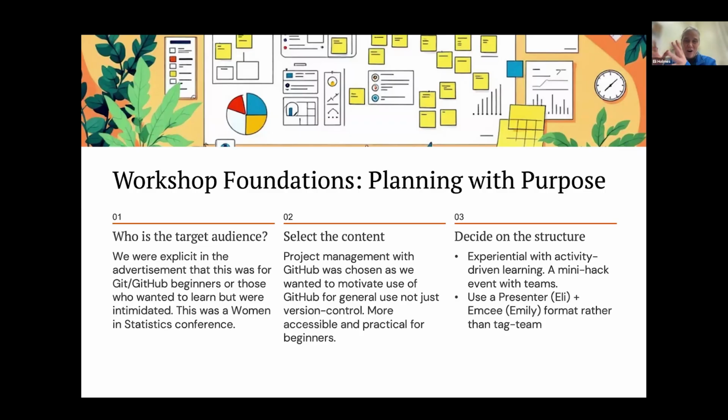And then we talk and decide what kind of structure we're going to use. The lecture structure, where I stand up and present that material and we walk through the code, is just one type of learning experience you can create. We decided not to do that kind. We decided we wanted to do a mini Hack Week where they work on a project, they develop something together, and so it's very experiential.